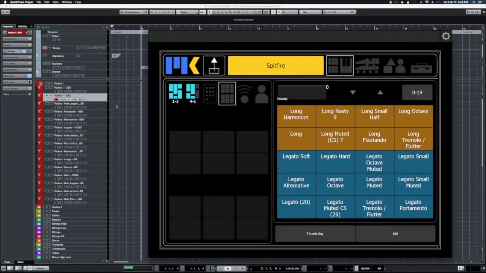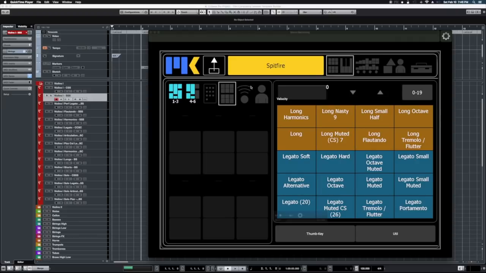With Composer Tools Pro, there is really good integration with Cubase as well as Logic. It allows you to implement this feature that recalls your setup in Composer Tools Pro based on the track that you select.